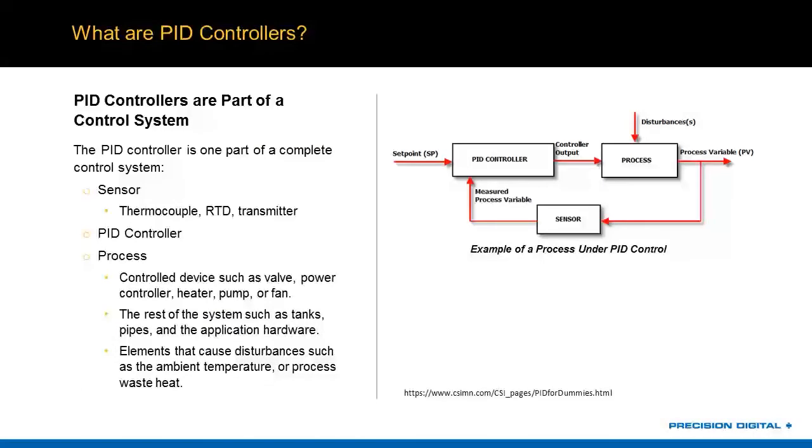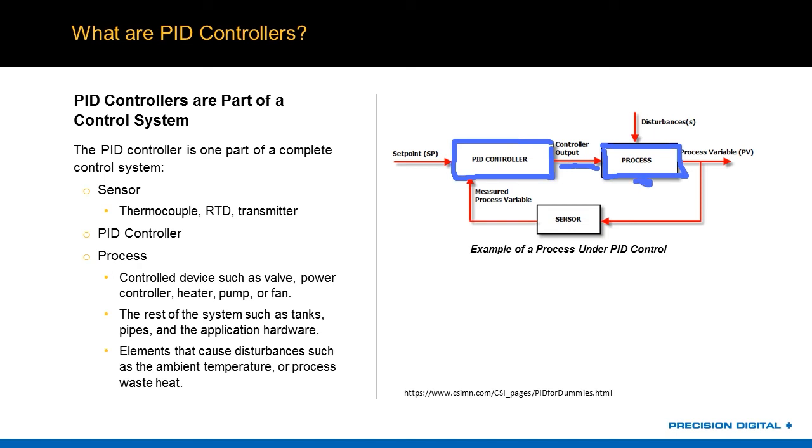PID controllers are now part of a larger control system, because now we're not just talking about the math algorithm that is PID, we're talking about the actual controller. And so you've got your PID controller, which is going to be wired up to provide some kind of control output to your process. And this is usually going to be a pump, a fan, a power controller, a motor driver, something that's going to have a direct impact. So to use a real simple example, if I'm trying to control the temperature of, let's say, a heat trace, well, I'm going to be driving a relay that's going to be pulsing on and off the power to the heat trace element.